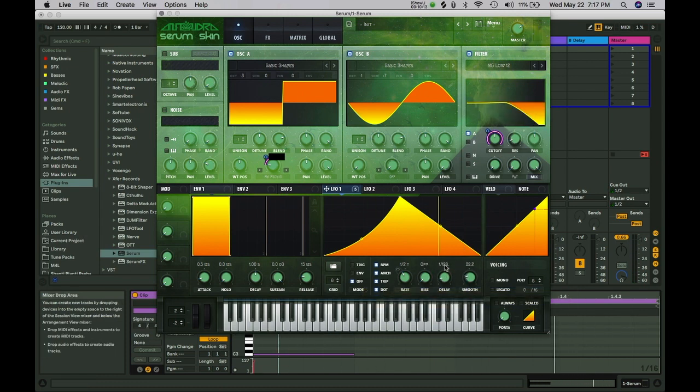And you could also play with delaying it, so it doesn't come in with the LFO immediately, but maybe after like a 16th note.